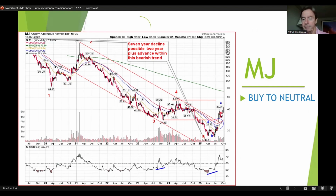And the other thing we got going on here is that we have a potential bearish divergence now. So this is a weekly chart. So each bar represents a week of price action. So we're hitting higher highs. And right now we got a much lower high on our relative strength index, flashing a caution sign. The underlying strength of this last leg up is not as strong as the previous. And it's flashing a caution sign. Beware, a change of trend is coming.